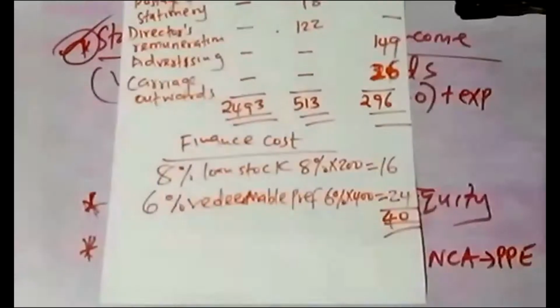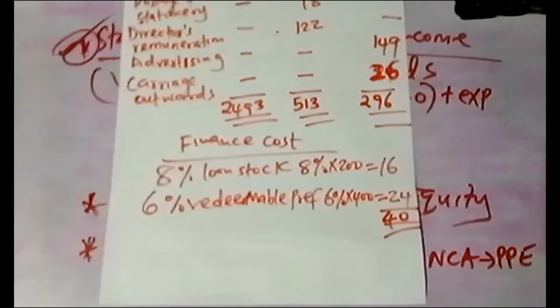And that is how you are supposed to classify the expenses under the functional heads, which is cost of sales, admin, and selling and distribution. And also we have the finance cost. So now you will log back in once you are logged out, so that we can present the income statement from the classification we have done. So I think you are gaining on how to do this.